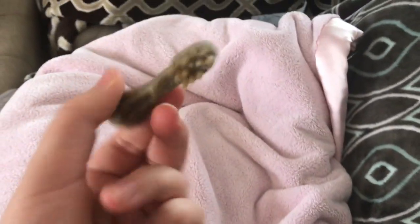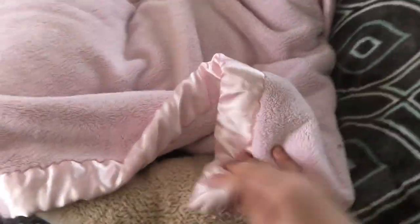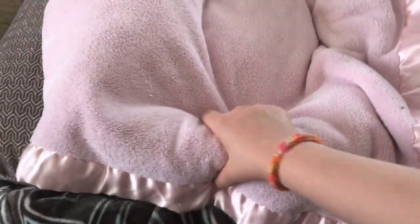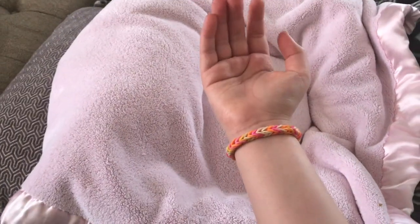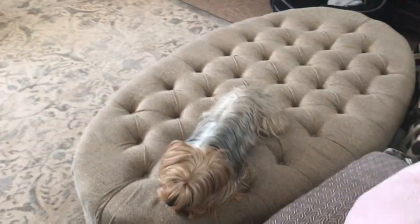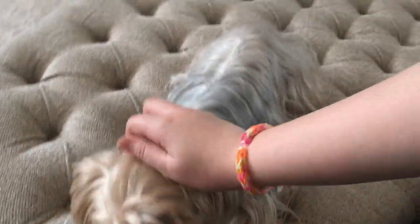It doesn't really fit her anymore but we still have it. In here she has a little bed for waiting when mom comes back home from work. She has this little blanket here — it's actually a Cheetah-print thing. This used to be hers, but it was too big for her when we first got her. She was like this small. And no, she was not a teacup yorkie — she's actually a normal yorkie, she's a toy yorkie.